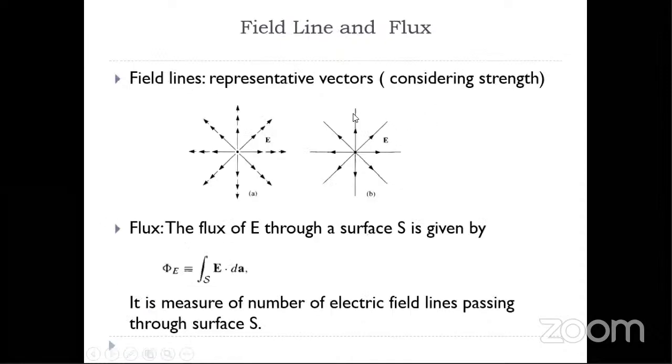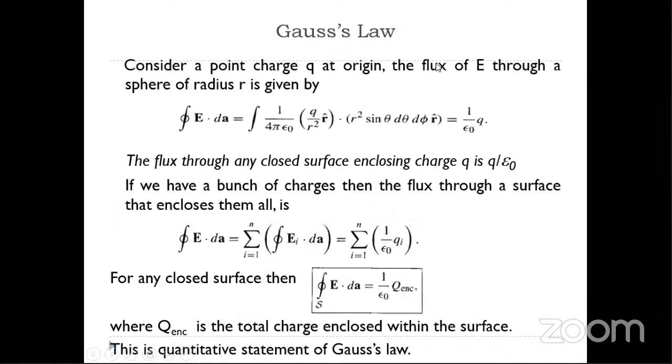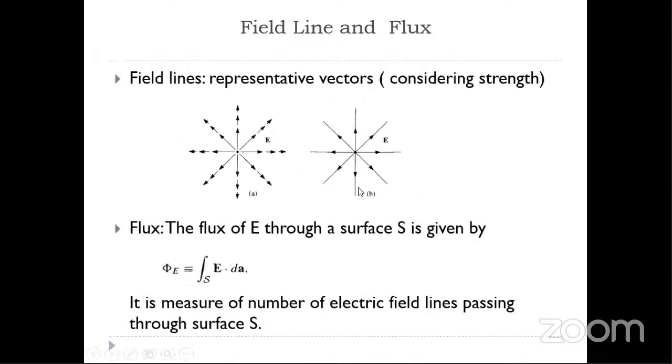Fine, let us go back. It is a flux of vector E bar, so flux of vector E bar is this surface integral. Now this flux is passing through a sphere of radius R. What does it mean? We imagine a sphere like this. Now, what type of surface is a sphere? Is it open or closed? Sphere is a closed surface.